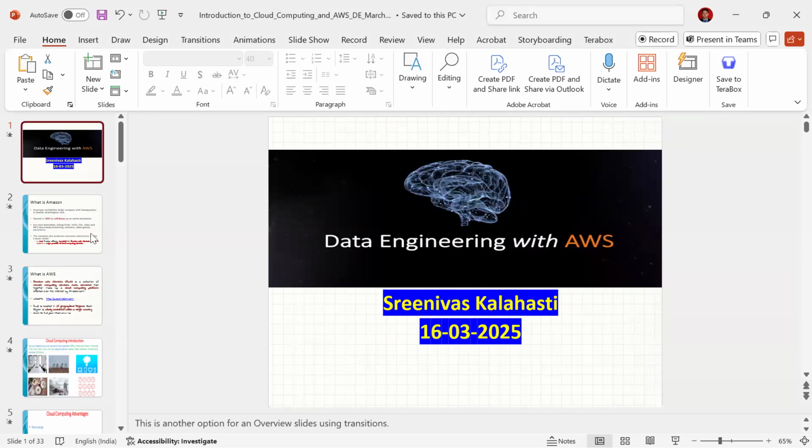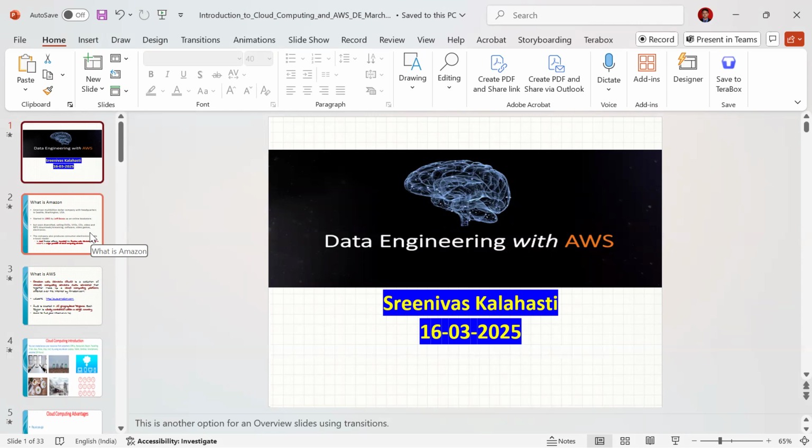So when I talk about data engineering with AWS, there are other cloud services also in the market, like Azure data services, and GCP data services are also available, and there are some cloud databases like Snowflake that people are also using for data engineering. But why AWS data engineering? How is it different from other cloud services, and what are the different data stacks available in AWS? I will discuss that today. And before jumping into AWS data engineering, first of all, I want to give you a high-level overview of what data engineering is as well.